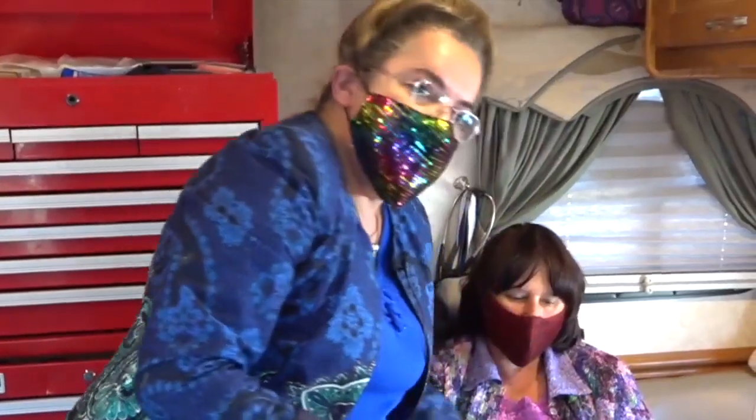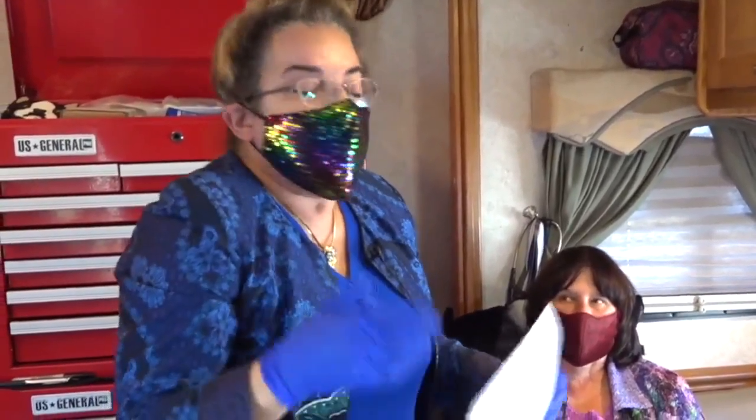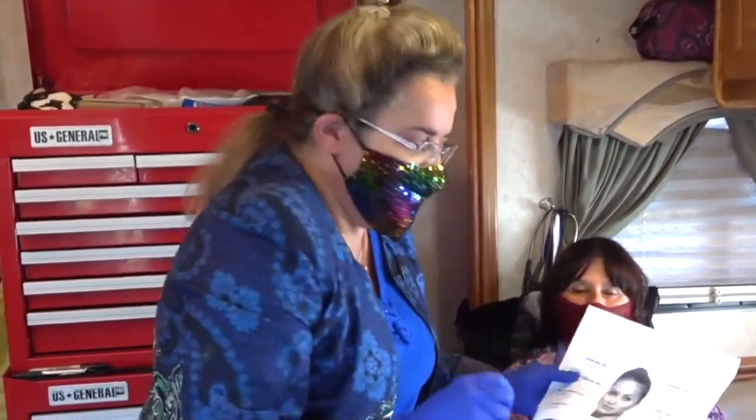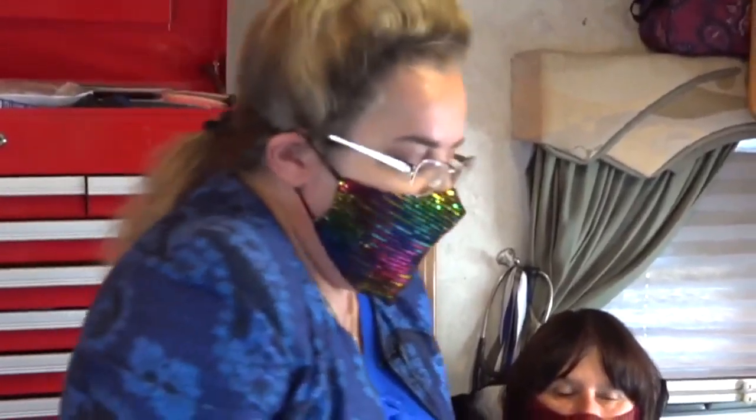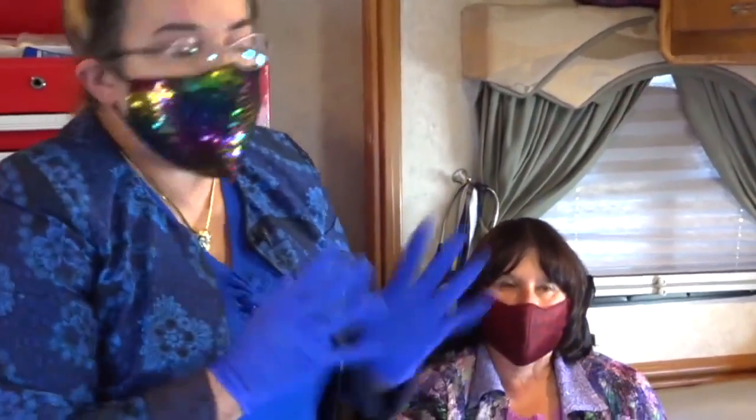And what about swelling, Dr. Jackie? Will there be swelling at the sites? Little teeny. And that's why I have a nice cold pack for her. So you get a little teeny swelling, usually just for 5 minutes. And what about bruising? Hopefully very little. But you can get a bruise. You can get a little bruise, especially someone who might be on blood thinners. But I still have patients who are on blood thinners and they don't get a bruise. But it can happen, and so that's a possibility.